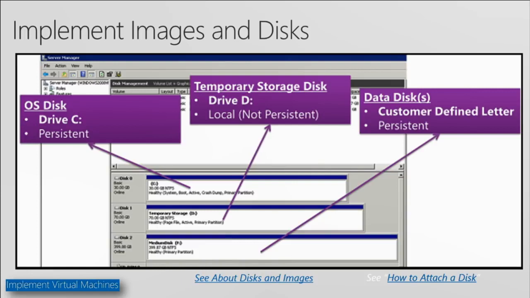So this is an image of a storage disk manager running in server management in a VM. It has an OS disk. It's persistent. It is completely persistent and everything works. There is a temporary disk. When this shuts down, this disk disappears. You cannot store anything in it and expect it to stay there. One and only warning: you can use it, it's very fast, but you should be using it for transferring stuff, not for storing anything. It's not persistent. The third disk is one that has been attached as a data disk, and that is persistent.